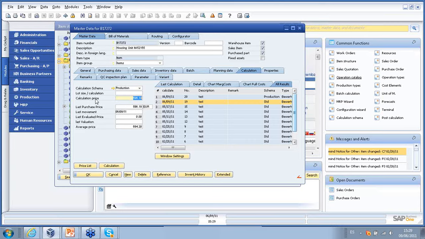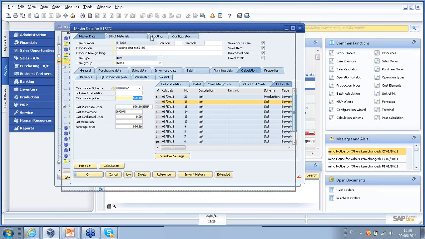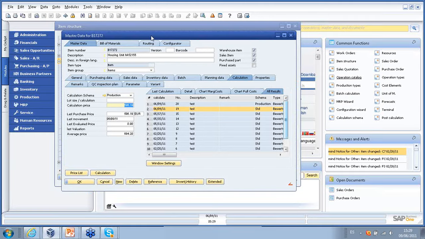Something important regarding this calculation price value is that most of the companies normally use it to calculate or to evaluate the cost of the item they will produce at the moment they create a goods receipt. Once they complete the production, then of course, you know, in BIAS we create a goods receipt using DI API, so a goods receipt in Business One is created. What is the value for this goods receipt? So most of the companies are using this as a standard price. Okay, this is the calculation price, because we calculate this price, for example, every day or every week. So this is the way I would like to evaluate my item. How to consider it in your system?